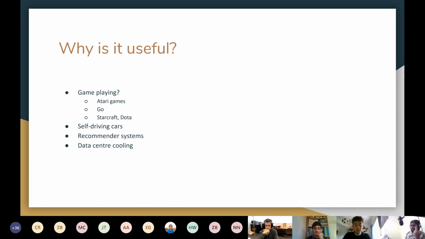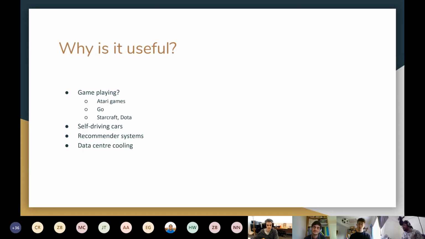A few examples of actually useful things that we can do with reinforcement learning: making self-driving cars, making recommender systems, like the thing that recommends songs to you on Spotify or the next video on YouTube, though that has problems, which I'll touch on later. A surprisingly interesting application is that Google uses reinforcement learning to cool its data centers. This sounds really boring, but Google is massive, and Google spends a ridiculous amount of money cooling its data centers. By using reinforcement learning well, they managed to lower costs by about 40%, which is actually kind of a big deal.